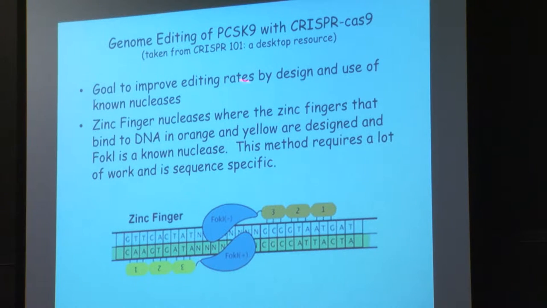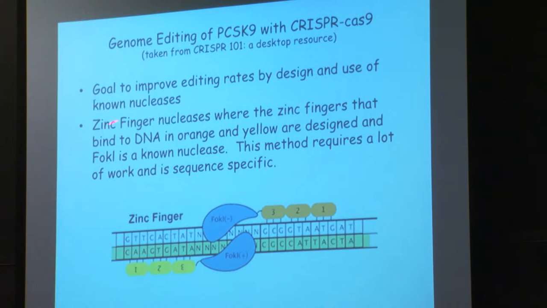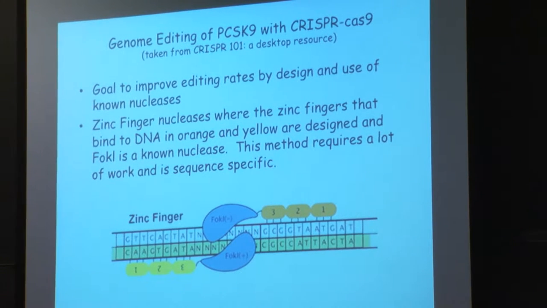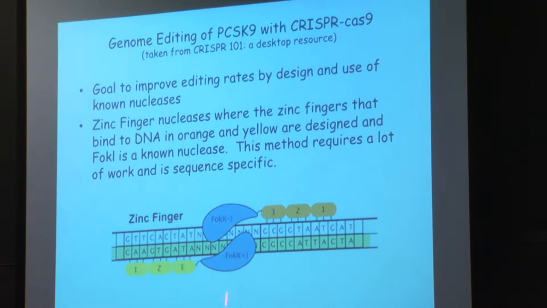I'm going to show you the state of the art up until two years ago. They all work by the same mechanisms — it's just that CRISPR-Cas, even though it's still early days, works much more efficiently. The idea is you have a piece of DNA that you care about and you want to cleave it. All of these cleavages are double-stranded breaks, which are lethal to the cells so you have to repair them.